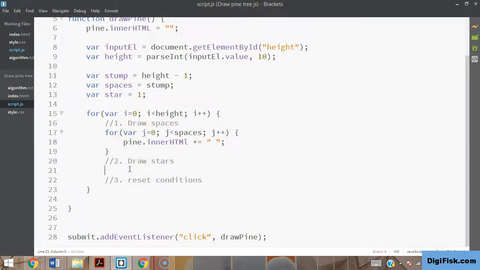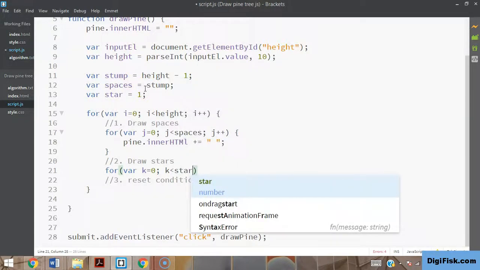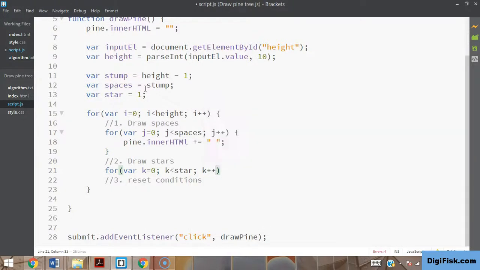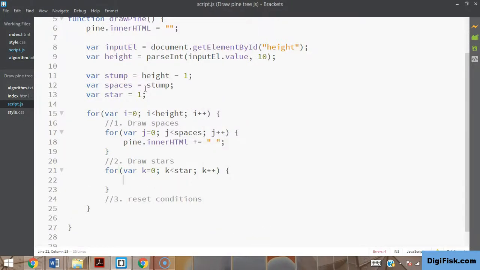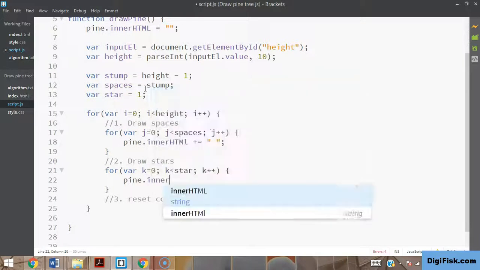And then for the next one, similarly, I'm going to create a variable called k, and this is going to run till the star value. To start off, it's going to be 1, and then it's going to be 3, and then it's going to be 5, and so on and so forth. So pine.innerHTML.